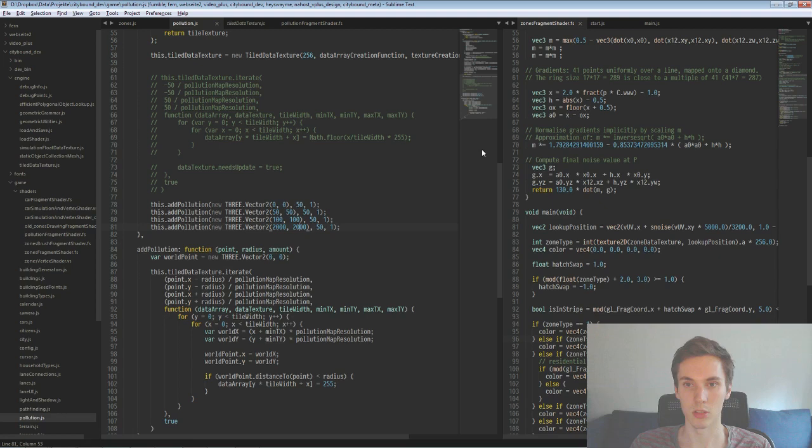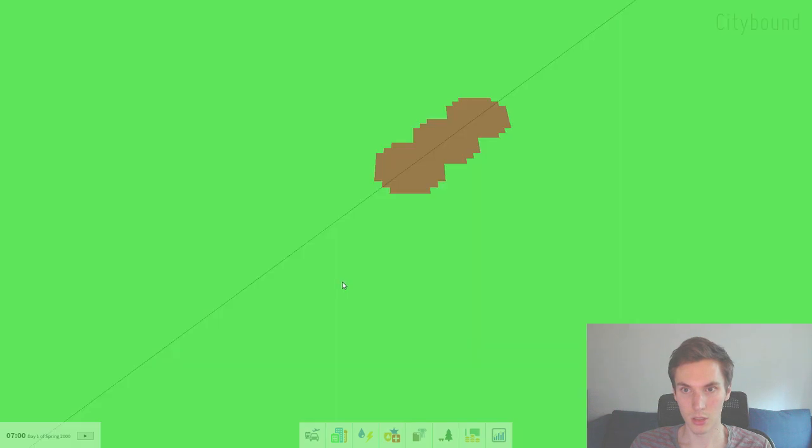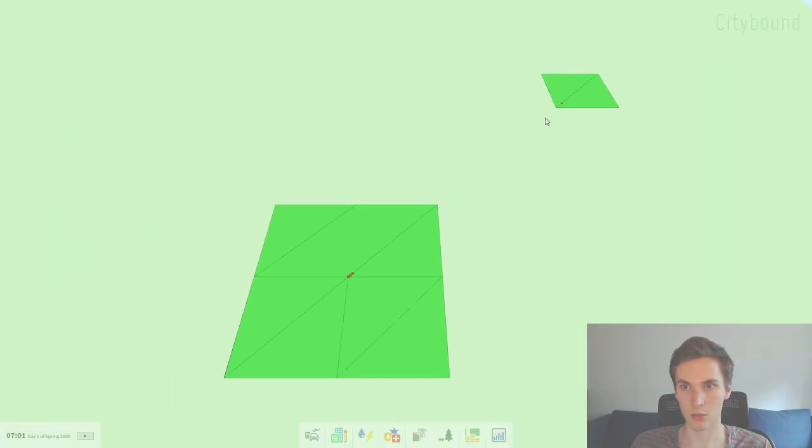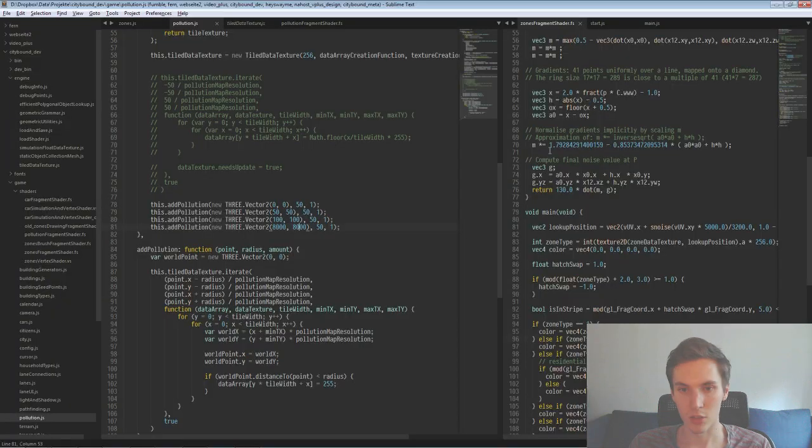Oh wow, this is 2 kilometers, so let's make it even further out, like 8 kilometers. So now we have a couple points at the center and one at 8 kilometers. I just wanted to make sure that it creates the tile at the right position, and it seems to work.